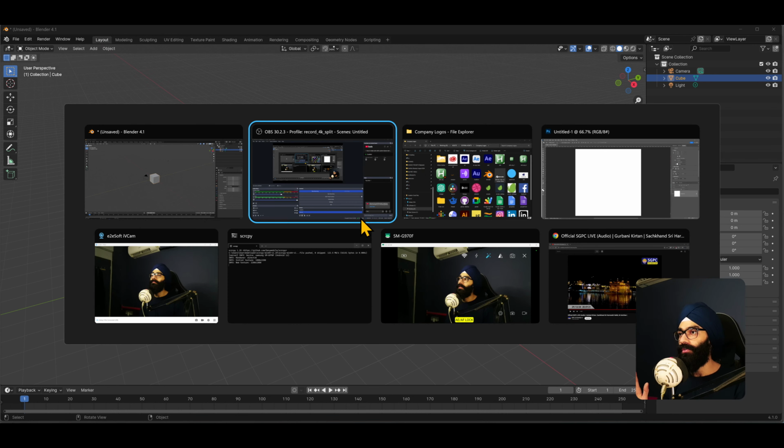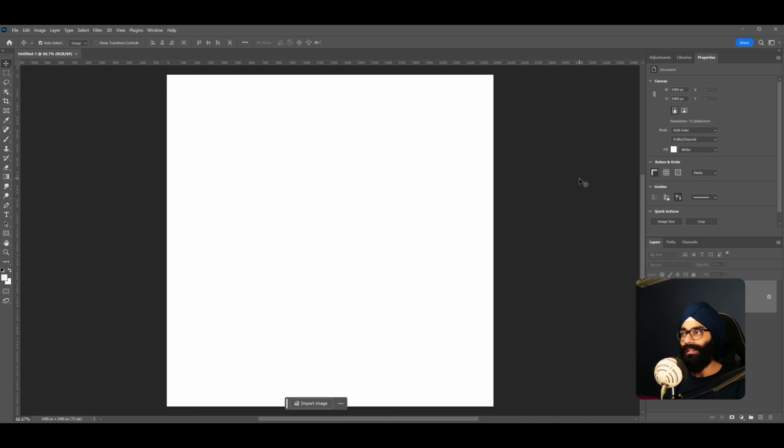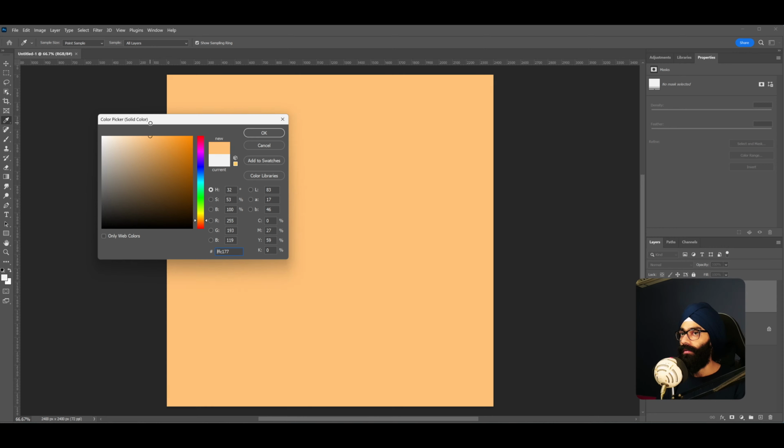Now this process I'm going to show inside Photoshop. However, you can do it in any software. You can even do it in Canva, any free online program like photop.com. It's beautiful. It's basically a replica of Photoshop, but it's free and it's on the internet. I'm going to do it here inside Photoshop because I'm a little privileged that way.